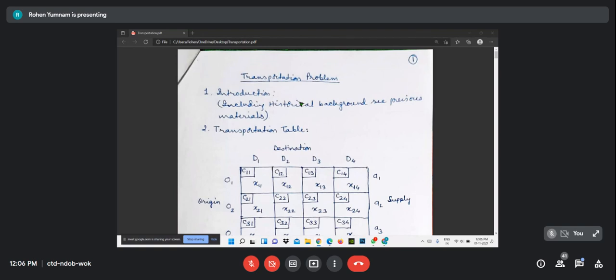Our target, meaning the target of the company or of any businessman, in the consideration of the problem, will be the minimum cost of transportation. Definitely, because if the cost is minimum, they can give the goods at a lower price, and then people will like it. If the transportation cost is higher, the cost of the article will be higher, and it will be difficult to sell it.